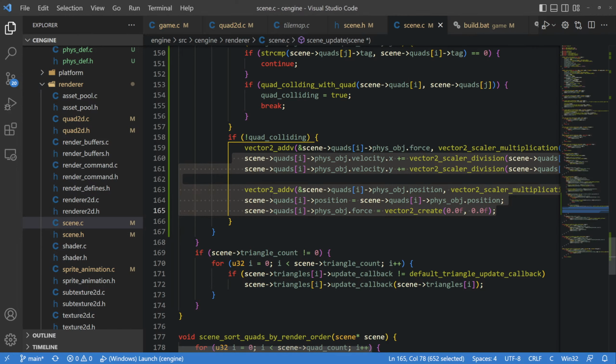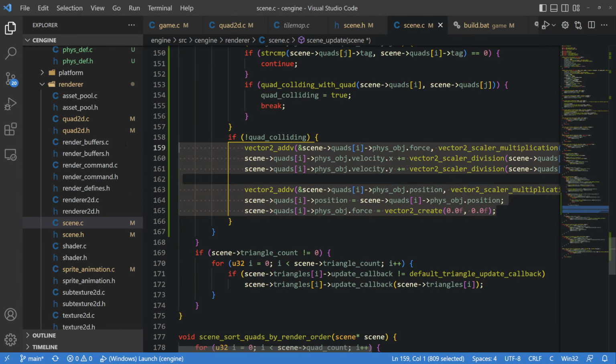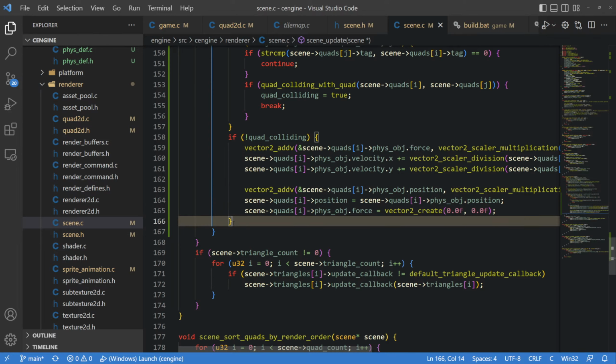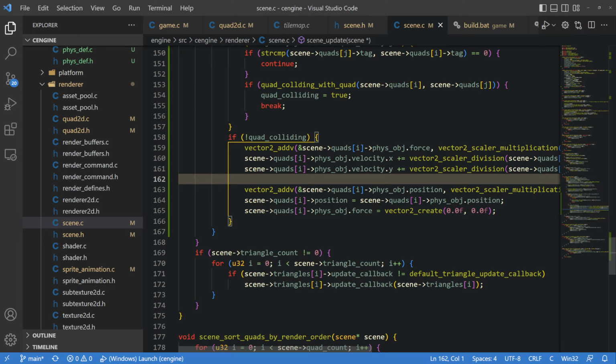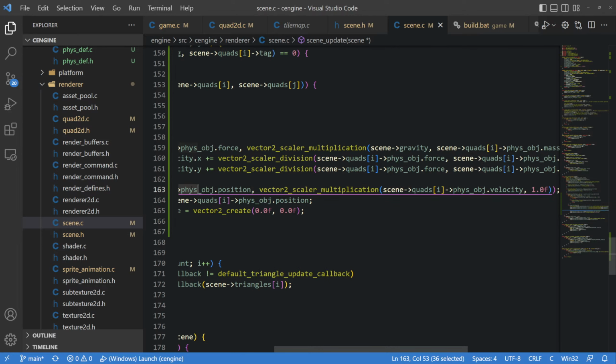Okay, so I think it's just, is it 2D? Yeah, it's 2D. I think we just don't add a velocity over time.